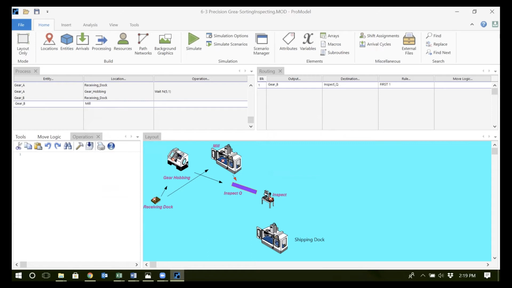And in the mill machine, the processing time is uniform 6-2.